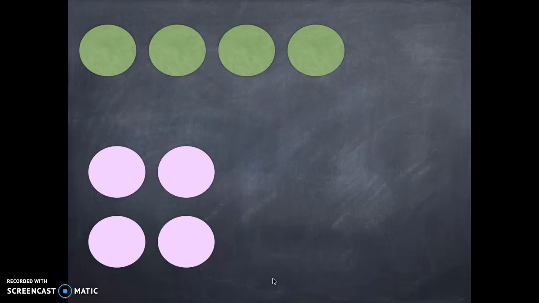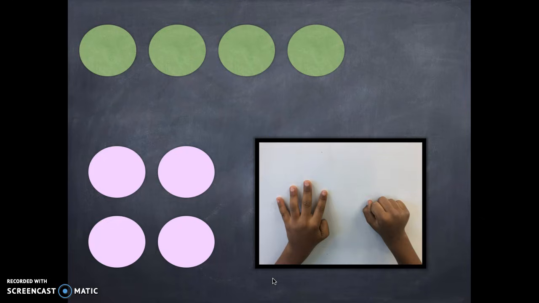All right, can you think of another way to model or show the amount of 4? Oh, ding, ding, ding. Our fingers. Yeah, we can use our fingers to show the number 4. These are my little pumpkin's fingers. He's helping me out today. See, I can see 1, 2, 3, 4. Can you go ahead and hold up on your hand your 4 fingers? Excellent job. Hey, nice modeling the number 4. The great thing about our fingers is that they're always with us, right? We don't leave them at home when we go to school. So we can always use our fingers to model those good numbers. So helpful. Okay, we're done with 4.